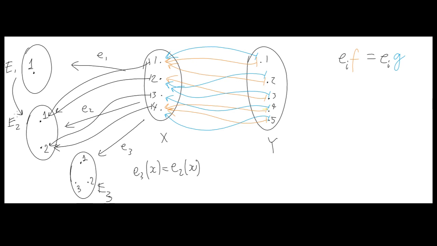We only have one element in capital E1, so number 1 has to map either to 1 or 2. If it maps to 1, then number 1 here goes to 1, goes to 1. That's fine. Number 2 goes to 1, goes to 1. That's also fine. Number 3 goes to 1. Oops, sorry, it doesn't go to 2. It goes to 2 this way, but that way it goes to 1. And 1 will be mapped to 1 here. 1 and 2 don't match. Do you agree with that, Michaela? Yes, yes. So we can't map 1 to 1.